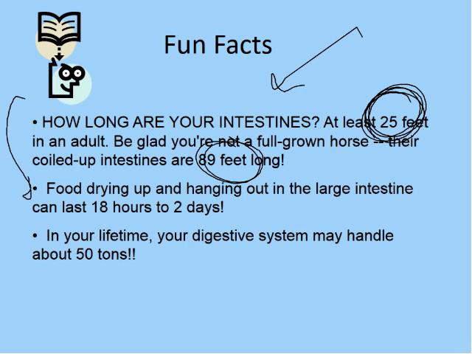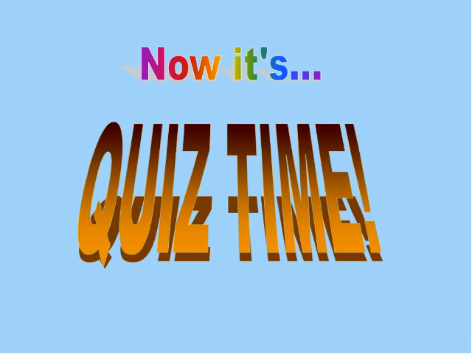Even my son easily gets backed up. He's a kid, he gets backed up. He sometimes doesn't use the restroom every day, and it's painful for him. So we have to do things like change his diet. We give him plums every day, or we give him water that's been soaking with prunes. And that helps. Basically, you have to change your diet if something happens. Whatever's wrong with you, you have to change your diet to affect it. You are literally what you're made of. Typically people feel that you can solve anything that is wrong with you through exercise and working out. All right, so quiz time. People at home, go ahead and get a piece of paper. Pop quiz.